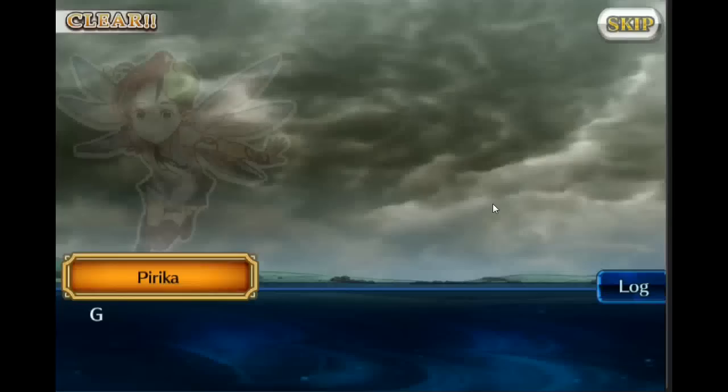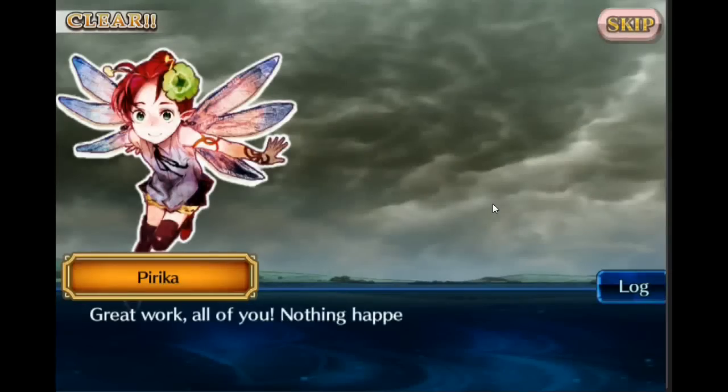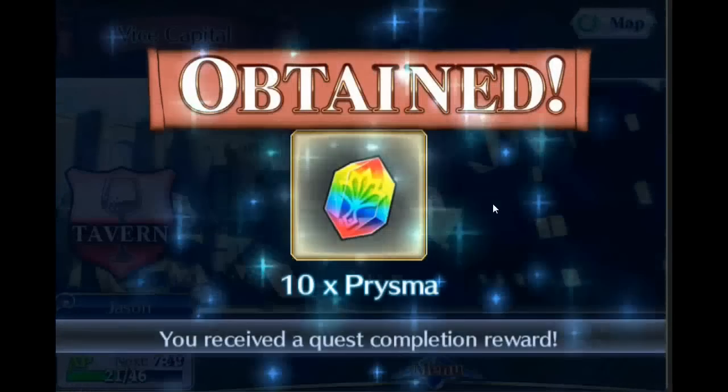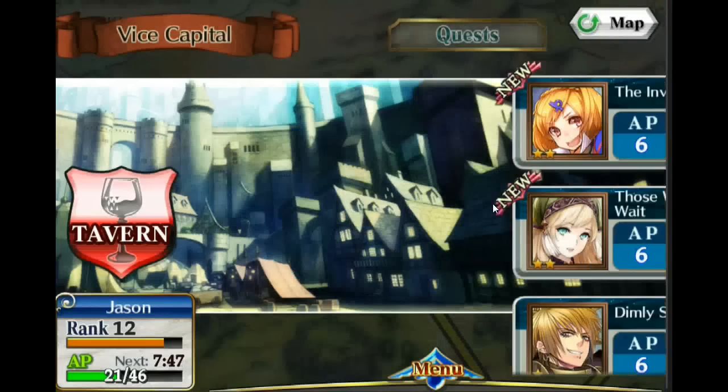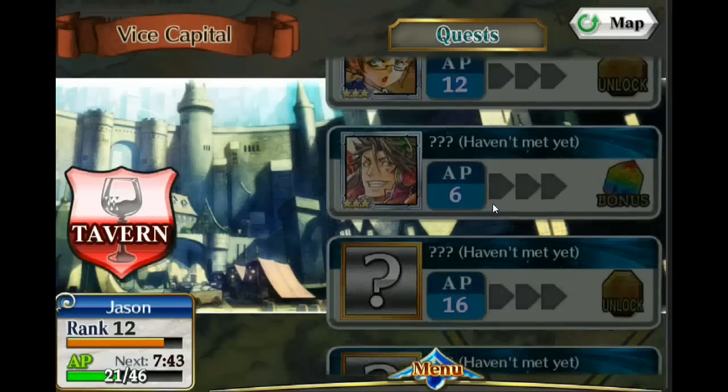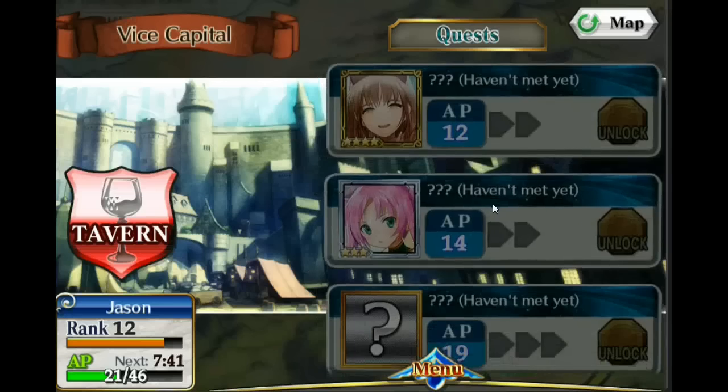And this one was not available in the very beginning of the game, so we had to progress further into the story mode to actually unlock this quest. But spending 6 AP for a free quest is a pretty darn good trade-off. You also see we got prisms right there, so we can see if we can do that again. And it looks like it actually disappeared, so we cannot farm that quest.